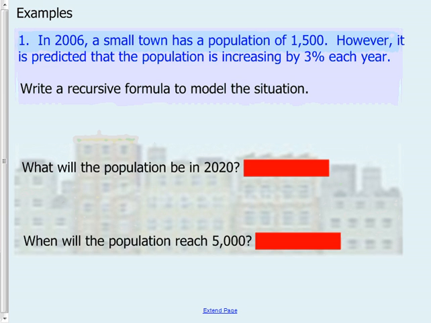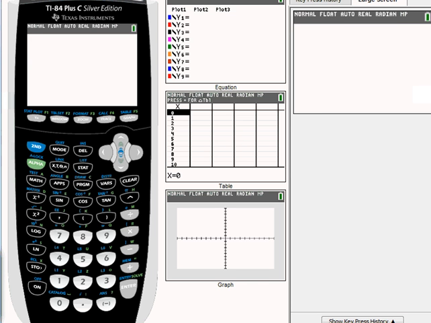So moving ahead here, we're going to do an example. Like I said, it's going to be a lot like what we did yesterday, but we're just going to do more examples with that. So this will be our first example here. Why doesn't everybody pull out their calculator? I'm going to pause the video here while we do that. Okay, now everybody's got their calculator out. We're going to go through that process again of how to enter this, just in case we had to reset our calculator for science class or something else like that.